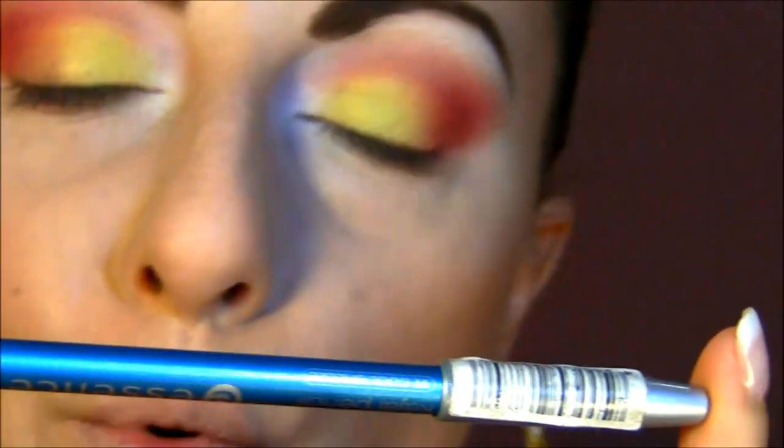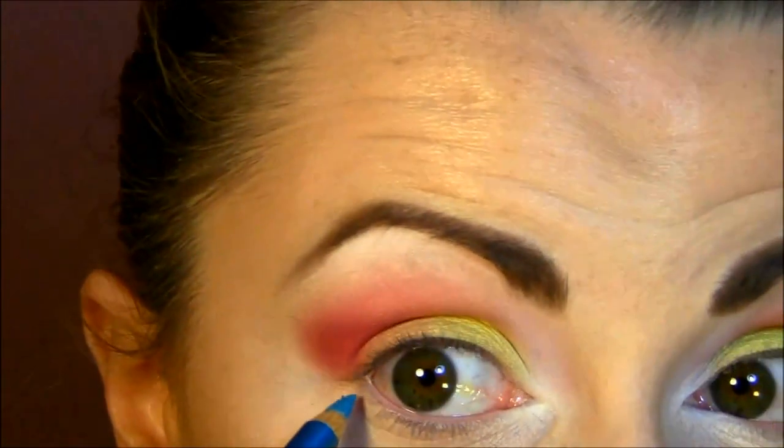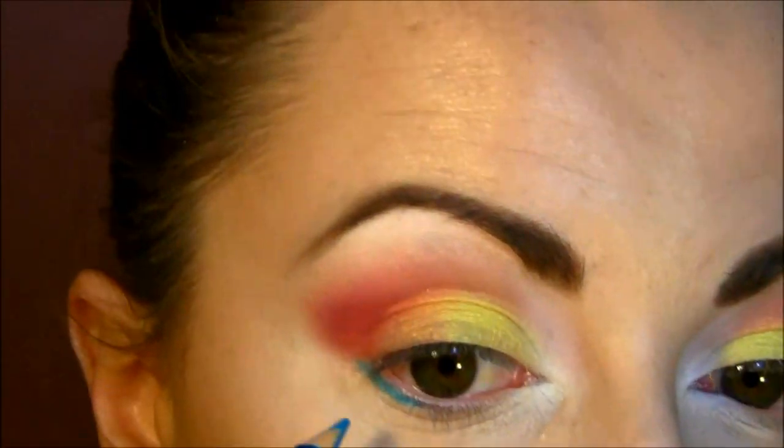Next, I'm going to use this Essence very bright turquoise eyeliner, in Cool Breeze 11, and I'm going to put that all over my lower lid, under the eyes. Make it like a line.